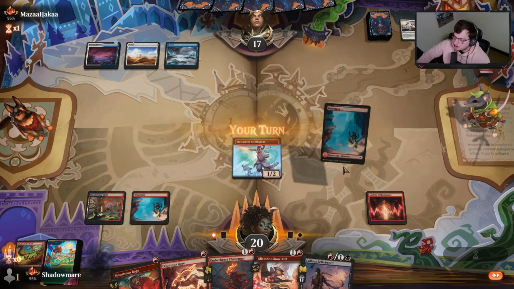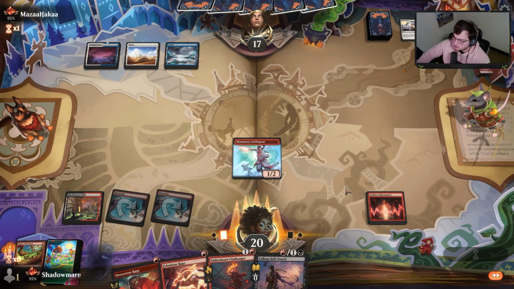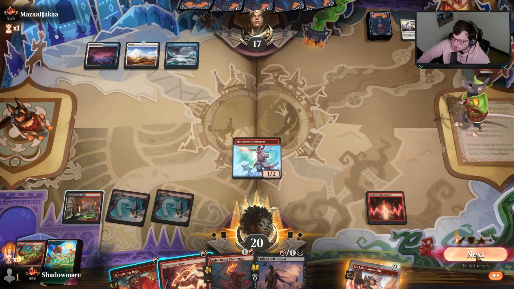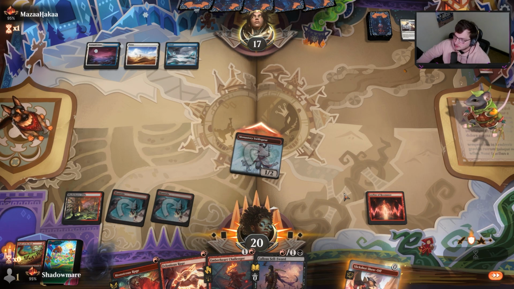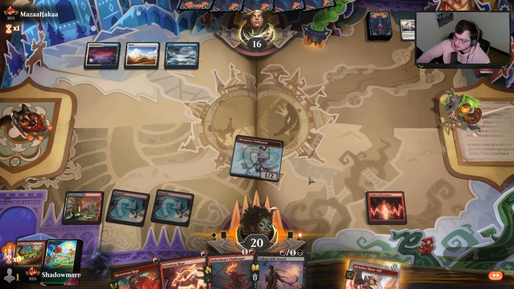Could have stuff. Force them to know about this before the second main phase. Let's move to combat. We want them to know about the Slickshot, because now they have to evaluate their resources and hope they have enough to deal with this and this on the coming turn. Pass.